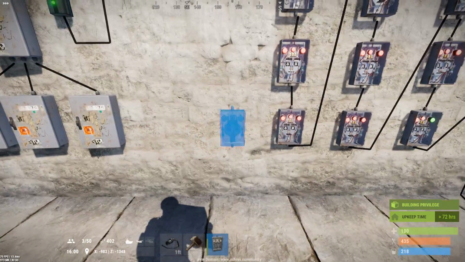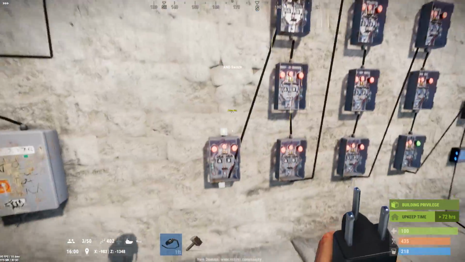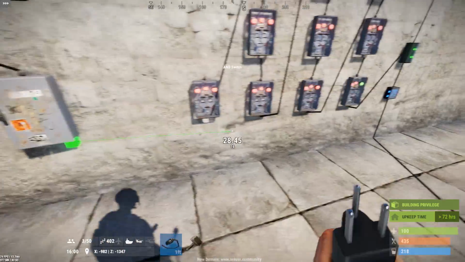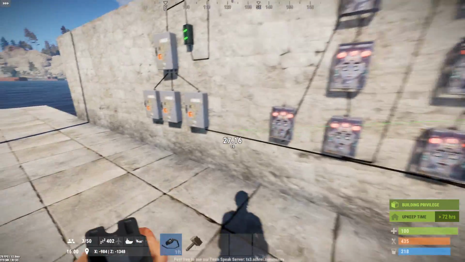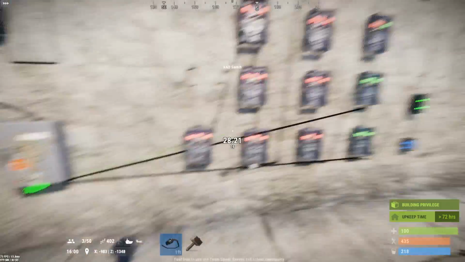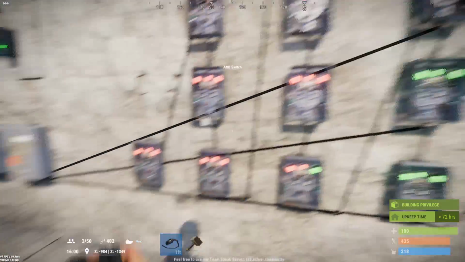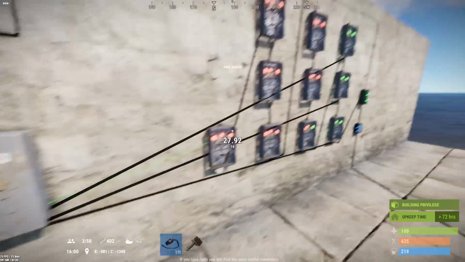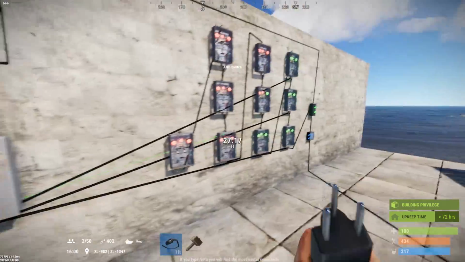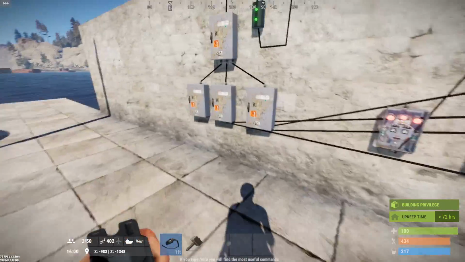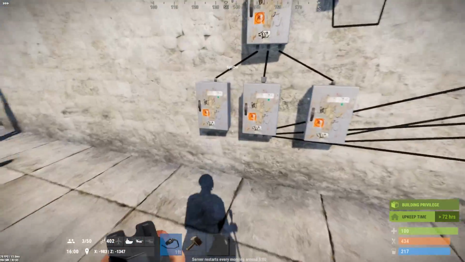I can leave it here, I guess, for the input measure. That's kind of a nice giveaway, right? So I gotta hook up one of these to the other half to get these to turn on. So that's what I'm doing here. This is 50 units of power coming through the A side, but 1 unit of power going into the B side, and 1 unit of power going into the A side of each of these. Because they're an AND switch, I just need the AND power to make them turn on.